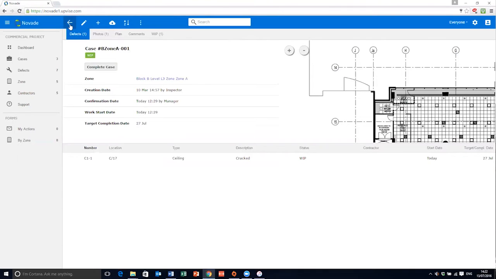So if we go back, you also have the option here, should you want to issue this immediately via an email to a subcontractor, as anything can be exported from the system by using the cloud export button. In this case, I'm going to send it out as a PDF with images.